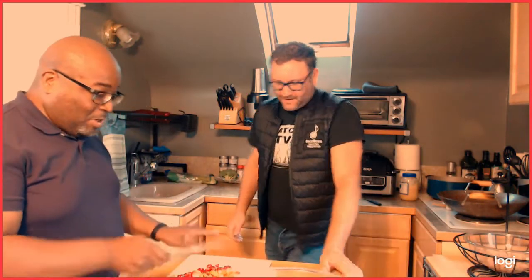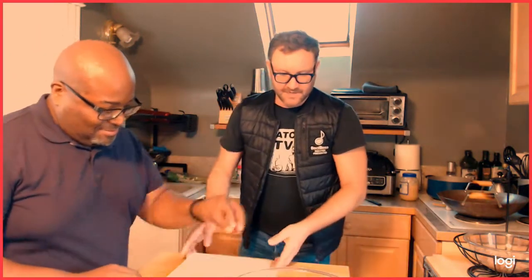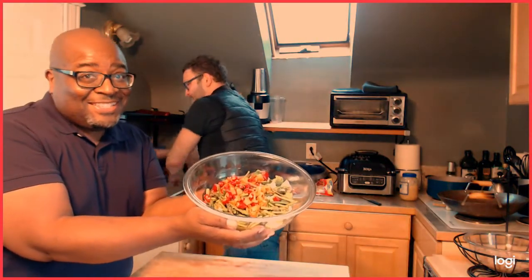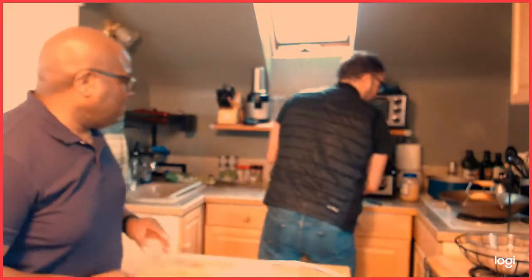There you are. I love that color. Beautiful. Gosh, it's just gorgeous. Okay, so that's it for chopping. Look at that, folks. Okay, so I am gonna get the noodles in.